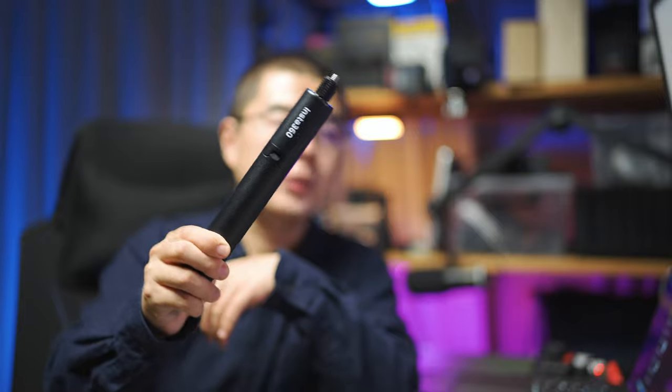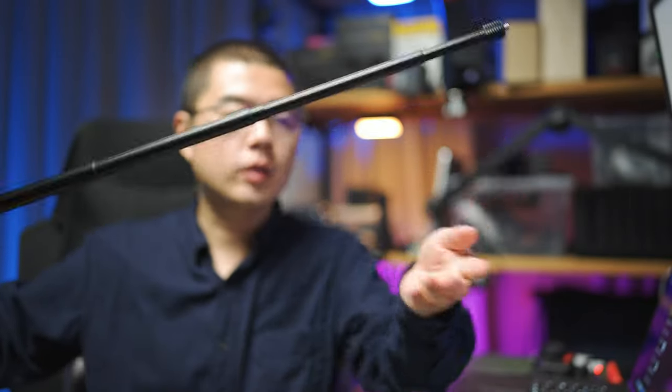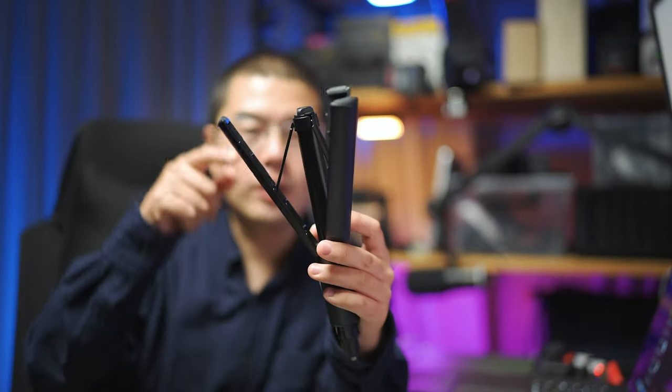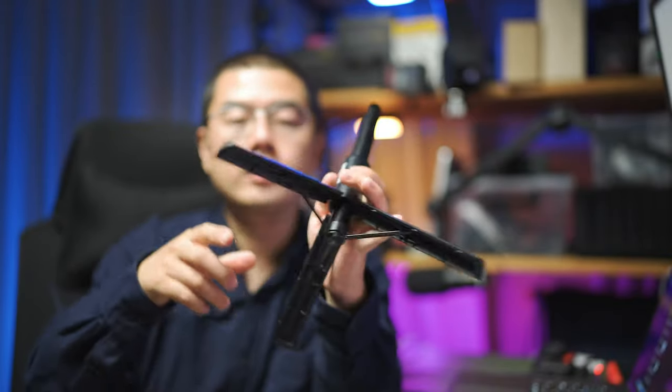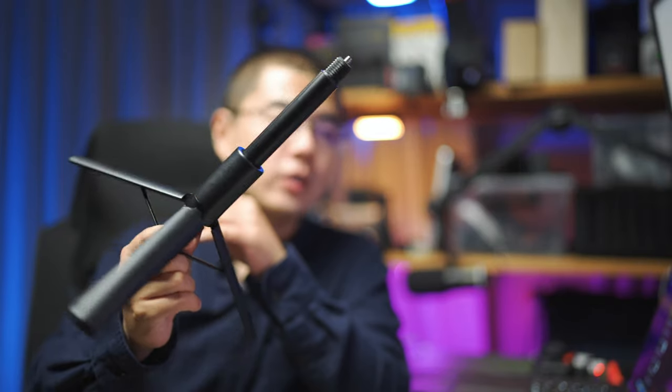The 1.1-meter invisible selfie stick has a similar mechanic but also has a built-in tripod on the base. It looks like an umbrella mechanism but it's very stable, so you can literally place this tripod on the desktop or your playground to capture a 360 shot with AI Shot Lab. Insta360 also has a 3-meter super long selfie stick made of full carbon fiber material. When fully collapsed, it's only around 14 centimeters long — super compact but super long when fully expanded. Definitely check out my in-depth review on this super long selfie stick.